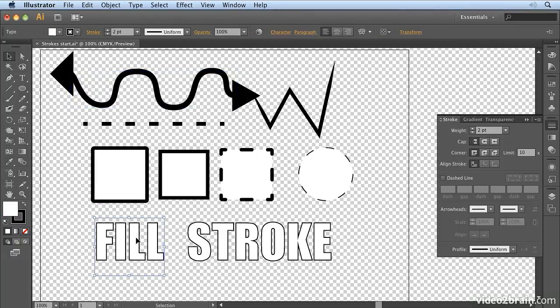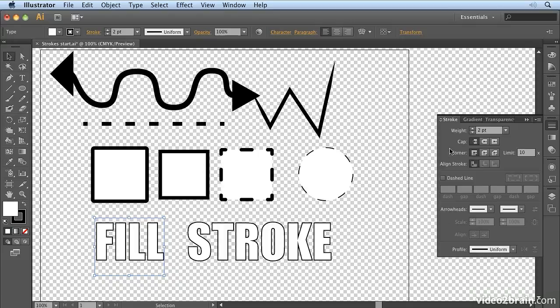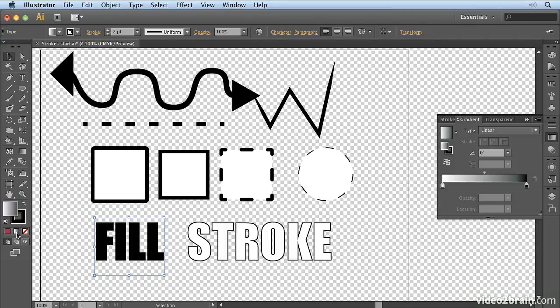As I said, the other thing to be aware of is with text, you can fill text with a colour. So obviously we could choose a colour and fill the text with a colour, and that will fill the text. You cannot fill it with a gradient, however. Notice how it fills it with black when I choose gradient. So we don't get the expected result when we select gradient for text.